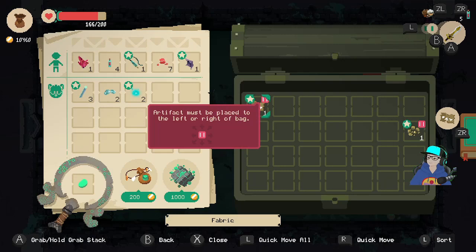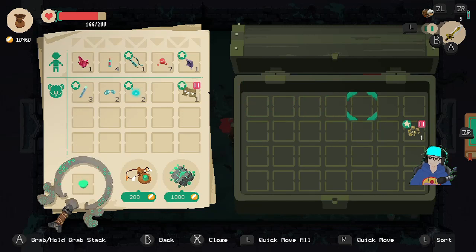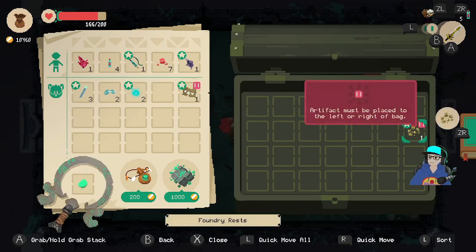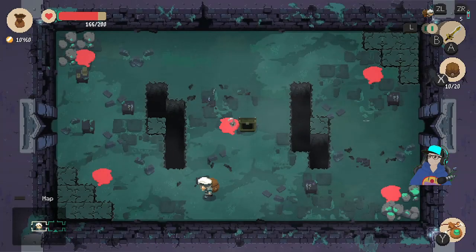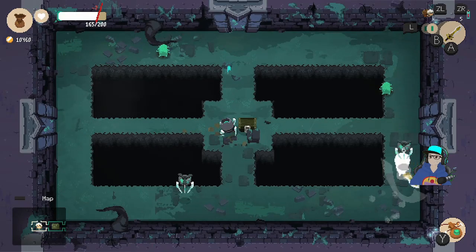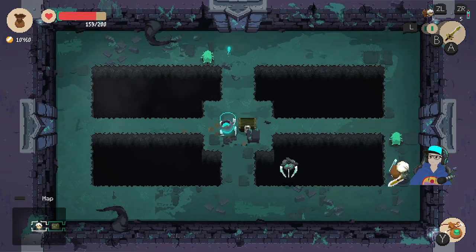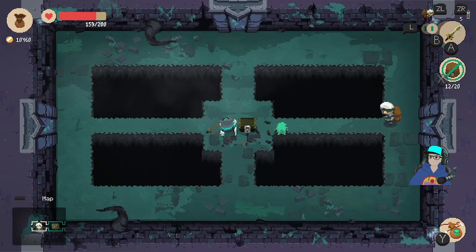Artifact must be placed right in the tank bag, yes. And this, same thing. Pardon me? Huh. You're off. Smack. Yeah, at least I can get rid of those easy.